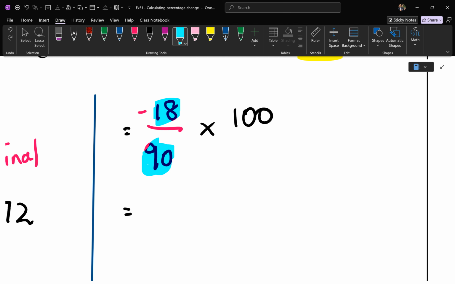Let's go with Attila. Not sure? Let's go with Josh. What do you think? 18 and 90. Willem's correct. There's a number that goes in 18 and 90. What's the number? Not sure? Let's go, Mateo. Can you figure out the number? What is it? What number goes in 18 and 90?